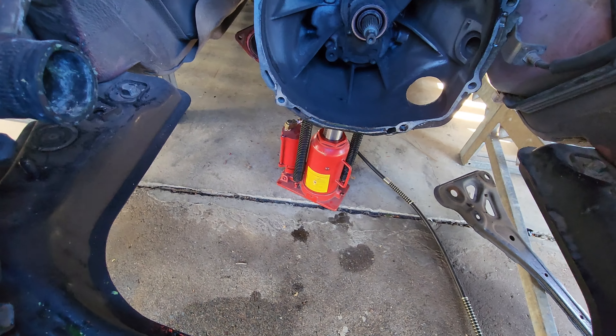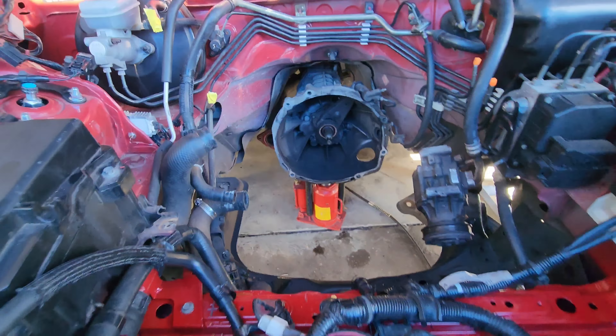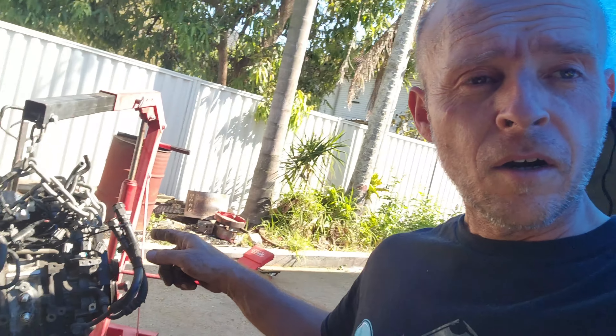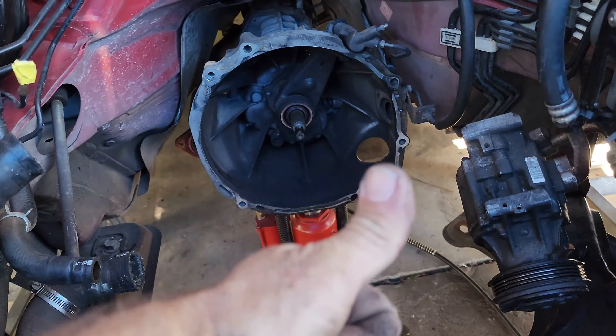That 20 ton ram is a freaking lifesaver. So anyway guys, that's it. Hands are a bit dirty. I managed to get the old 13B low-compression engine out. I reckon there's a big rain event coming so I'd rather have it out than stuck in there. Drained all the fluids out of it already. Now I'm just going to put the crossmember back in and then I'm going to relax. Cheers guys.